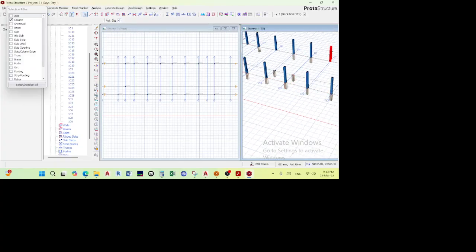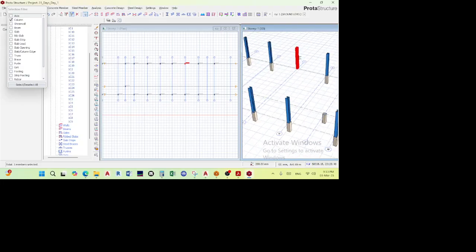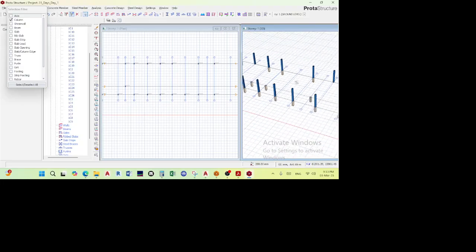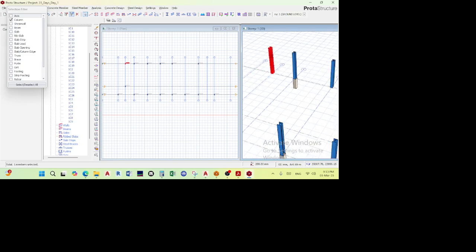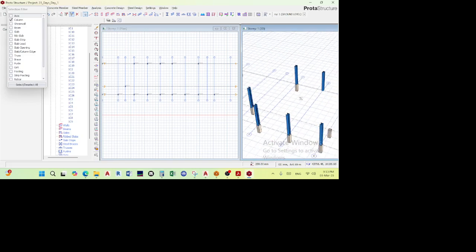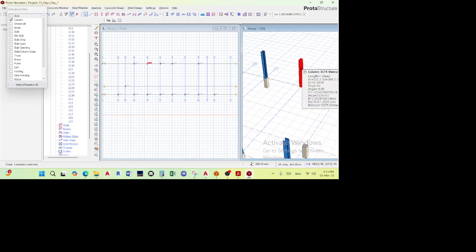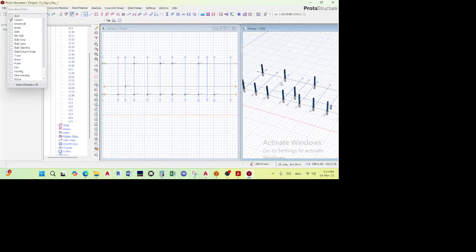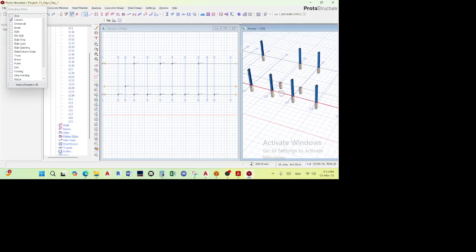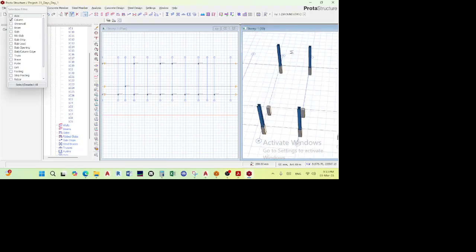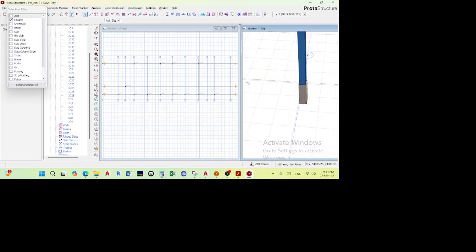Oh, this one here. Okay, so this one I can delete it. On the right, yeah. On the left, this one. Oh yeah, this one also. Okay. So I need two steel columns here at H and I.